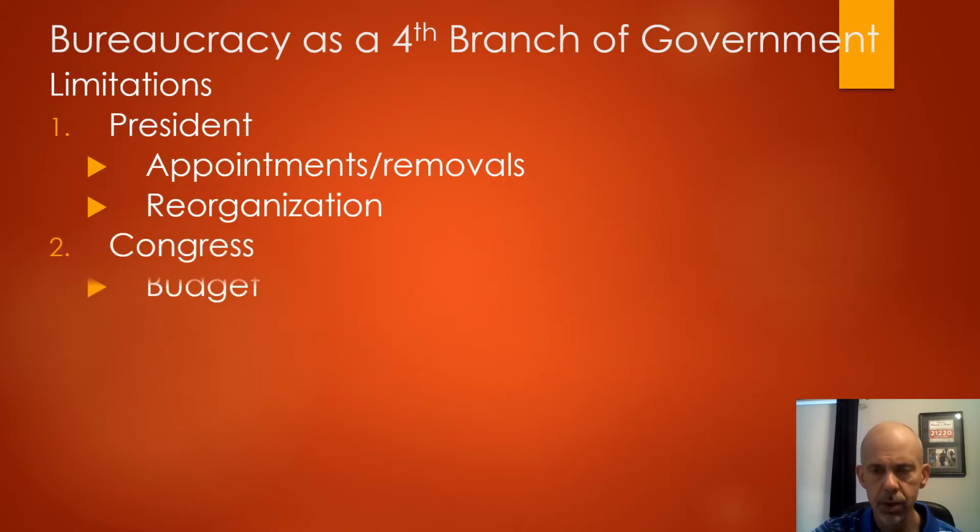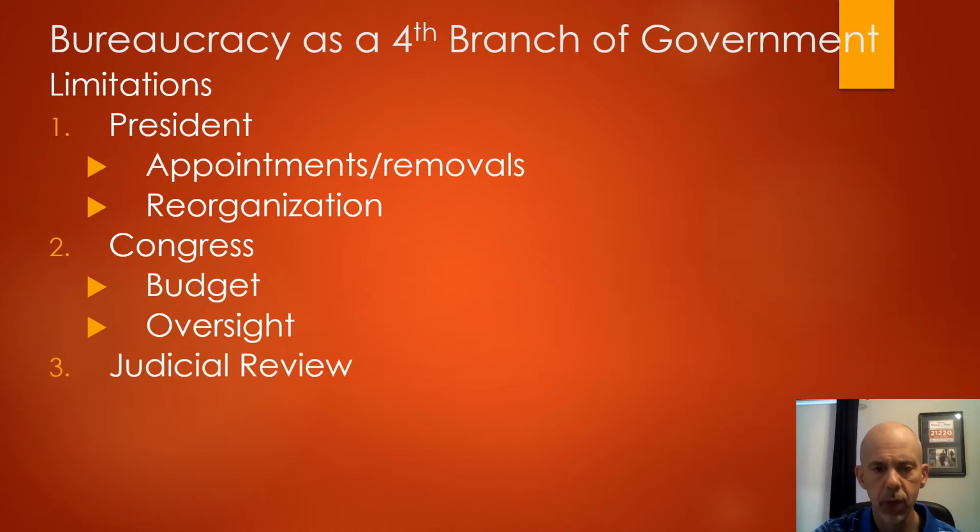Now, Congress, through budgeting and oversight, has authority over the bureaucracy. Judicial review: the judiciary, the Supreme Court, also has authority over the bureaucracy through this power. Size and speed. Sometimes the strength is also a weakness. Even though the bureaucracy does have a certain size to weather changes, weather the storm, have critical mass, so to speak, at the same time, it prevents it from being nimble and reactive inside the environment.